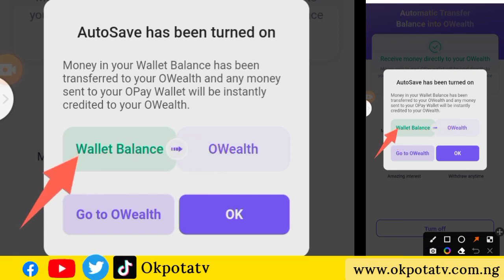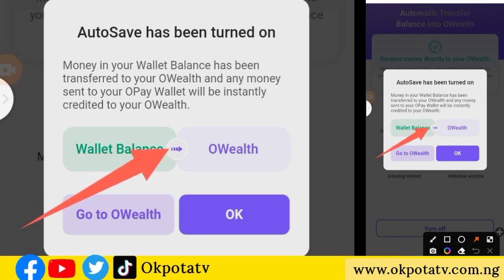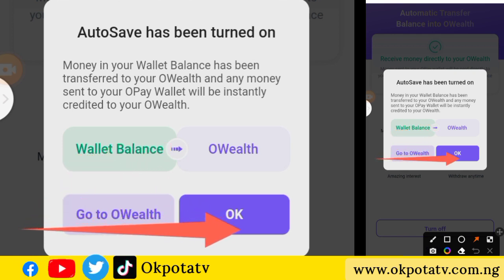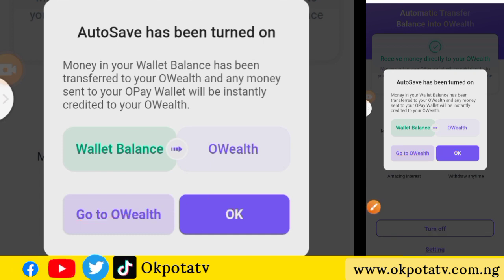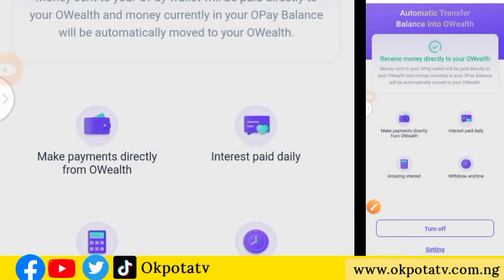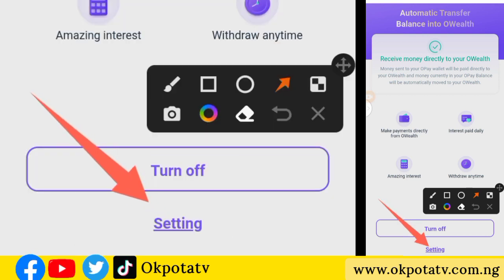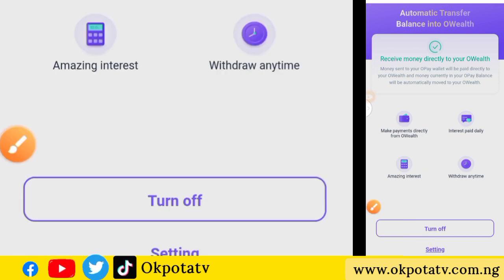So from here now you see the option here. Then what you are going to do from here, you touch OK. You make sure you touch on the OK. So I'm going to touch it for you to see how it looks like. They have touched it. Then after you have touched it, it will show something like this to you. After you have seen a new menu like this, the next thing you are going to do is for you to set it. You go to this setting here at the bottom. Once you touch it, you can set it from that 11 p.m. to the next day. So I'm going to touch it from here.